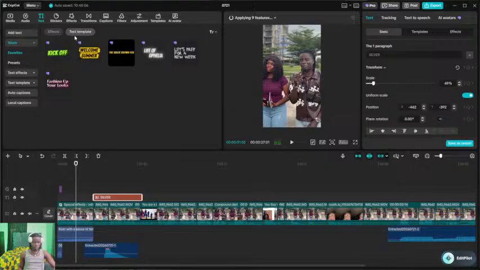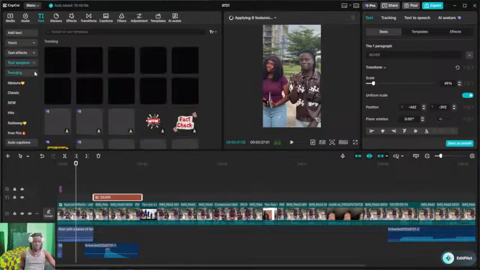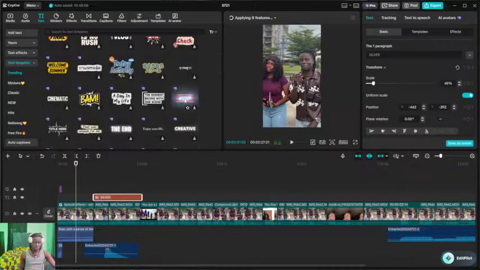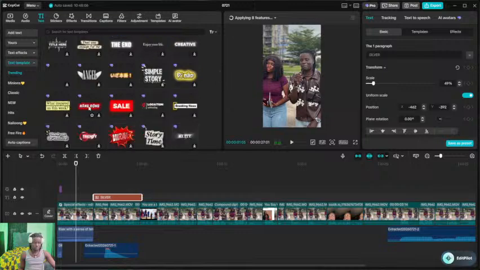So I'm gonna just choose a template again and then just add my name. Choose a different template, free template. There's a lot to choose from. I think I should use this one.